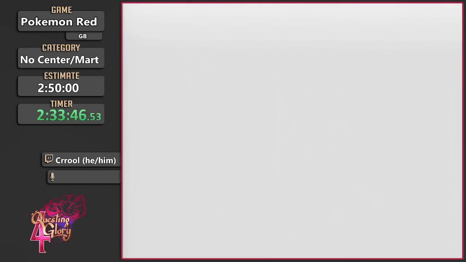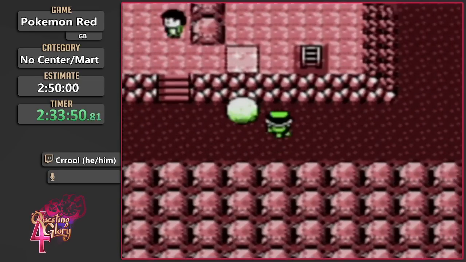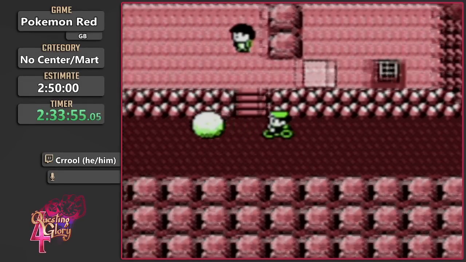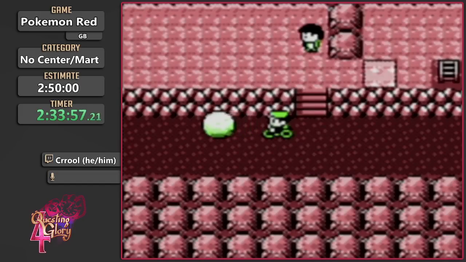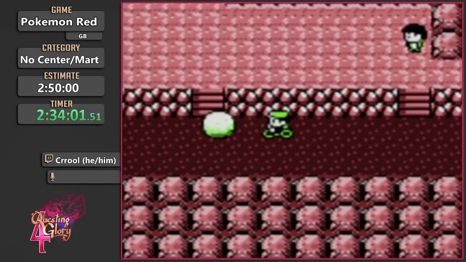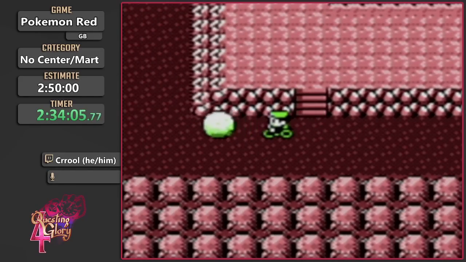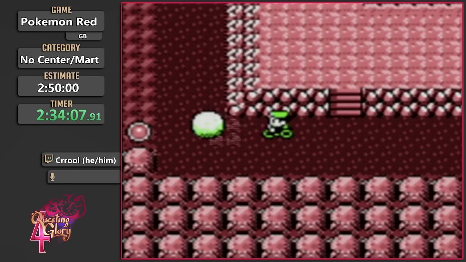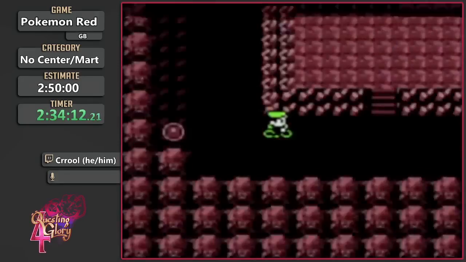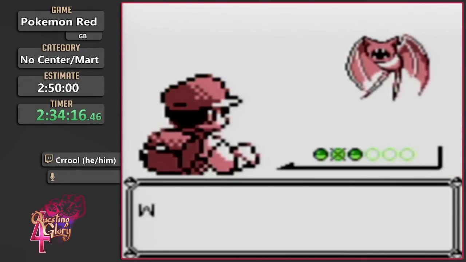I almost pressed Dig there, that would have been very bad. Then we would have certainly gone over estimate. Yeah, this is the last boulder we need to push. Once this one's on the button, we have a clear path out of Victory Road. Have to hope we don't get too many random encounters. And that gets us to the Elite Four.